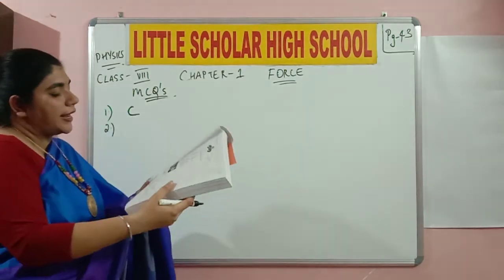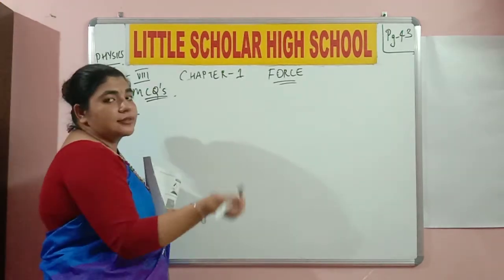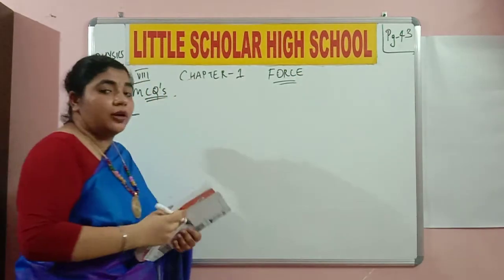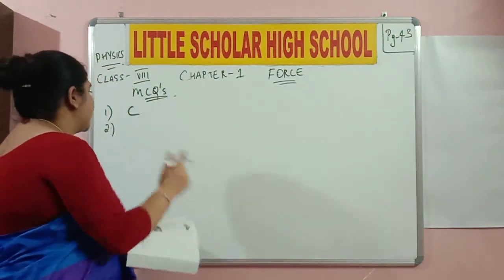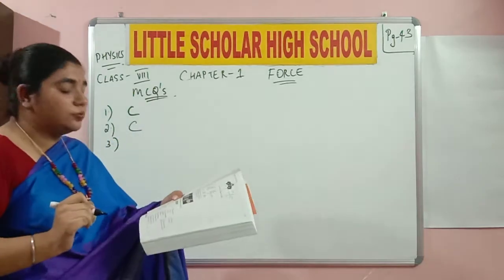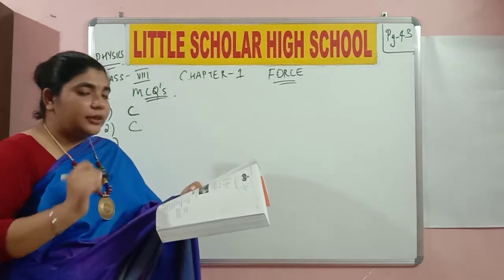Fine. The second one, erasing the blackboard with the duster. When I am taking the duster and I'm erasing the blackboard, I am both pushing and pulling. So again here the option is C. Both push and pull. I hope you are noting it down and you're much faster than I am. So third one, only in the writing part.